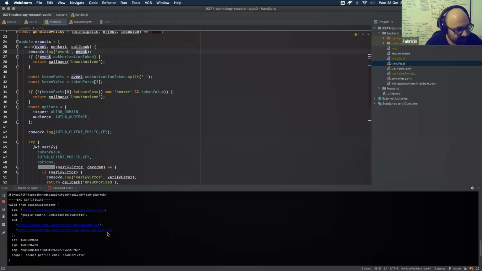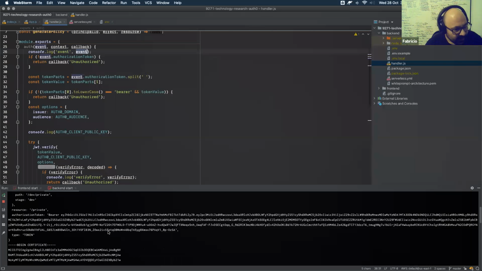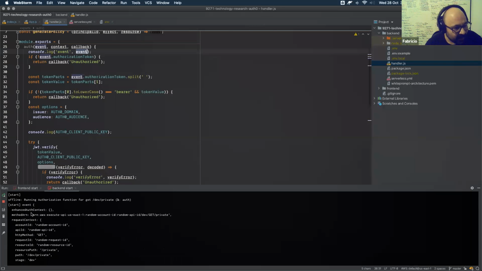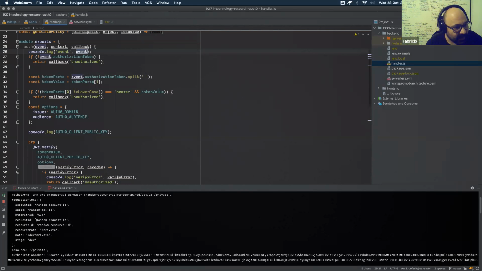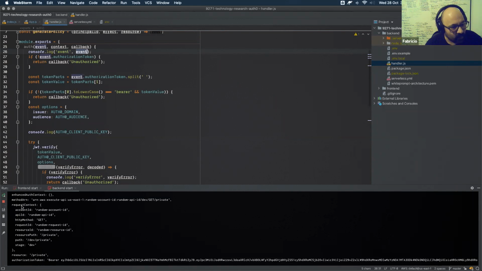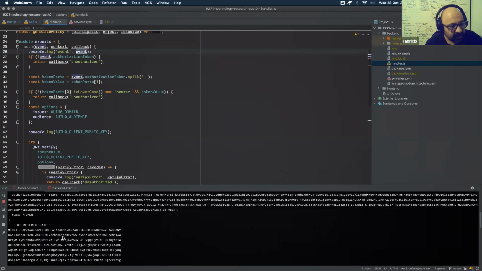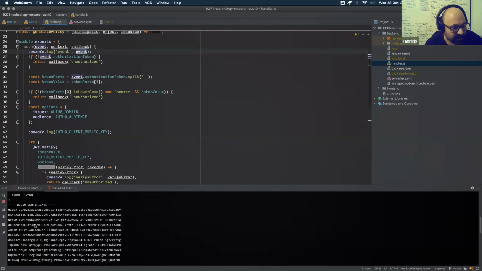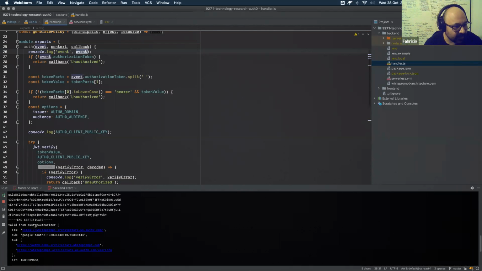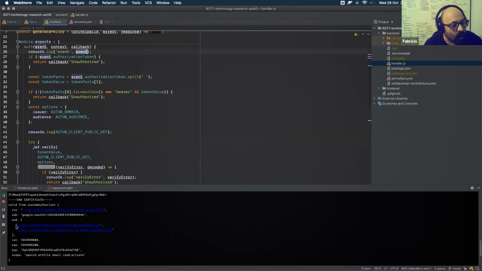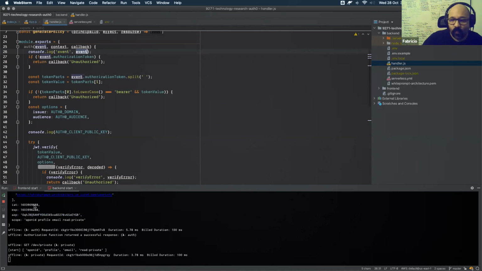Here you can see the event that I got, in which you get several things, among those the authorization token that I used to validate, then my private key, which is no surprise, I have that in the file system, and then the decoded JSON web token, which maps with what you just saw in the JSON web token debugger.